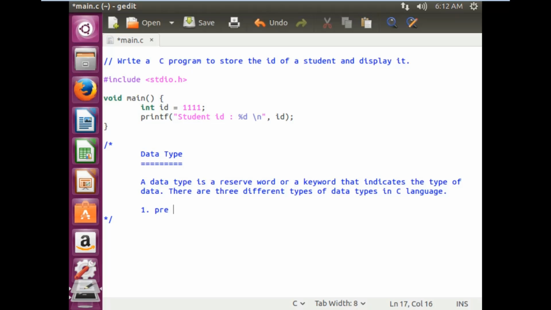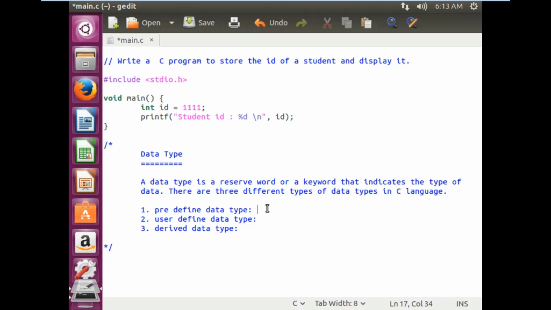First is predefined data type, second is user defined data type, and the third one is derived data type. So these are the three types of data types in C language.